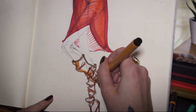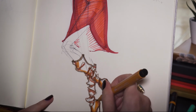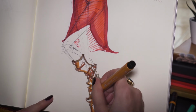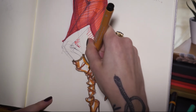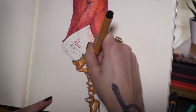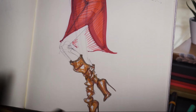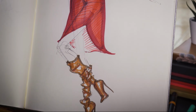Confidence and maturity kind of work hand in hand in this look, as you can see, because of the bright colors and contrasting vibrant red versus the translucent button down. In the first one, you could tell she was much younger because of the neutral light tones, and it's a much more submissive color story. However, with this dominant red with the button down, you can tell that the maturity and the bright colors show a lot more confidence, and this character clearly has a lot of it.